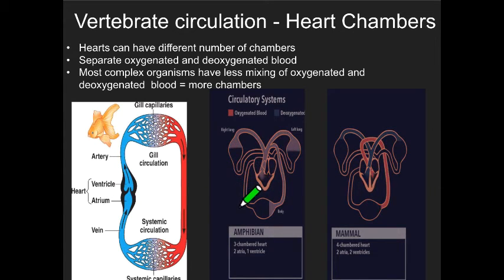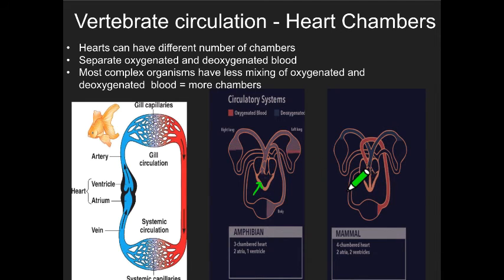And then we get circulatory systems of something like an amphibian. Okay, amphibian heart, so like a frog heart, is going to have 3 chambers. And basically what it does is, you can kind of see the mixing blood right here. Oxygenated and deoxygenated blood mix at the bottom of this heart in this ventricle. There are 2 atria that receive blood, and then they kind of dump into one pumping ventricle chamber, and it pumps out everywhere blood needs to go. So it'll pump to the lungs to do gas exchange. It will also pump back to the body. Not the best system, because you're not getting only oxygenated blood out to the body. You're getting some deoxygenated blood too. So there's mixing involved at this point here.